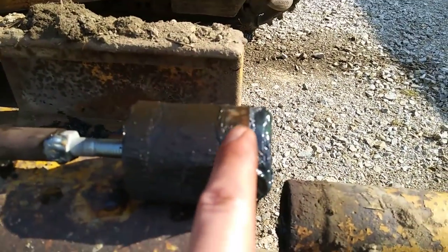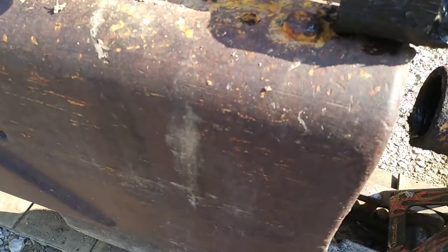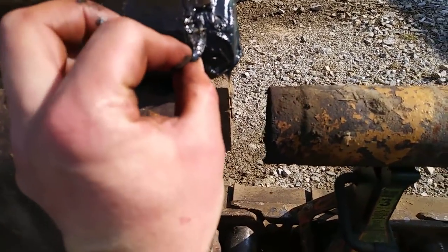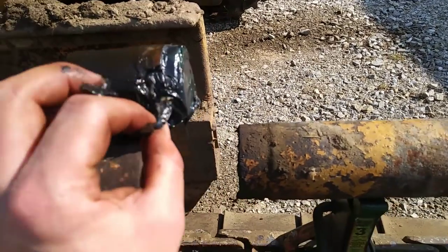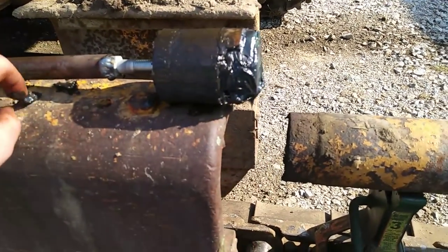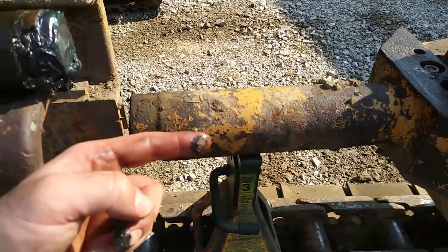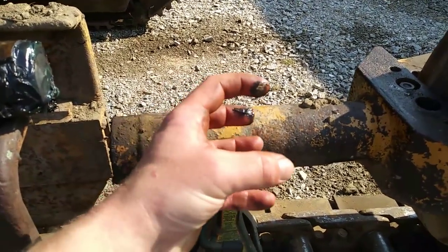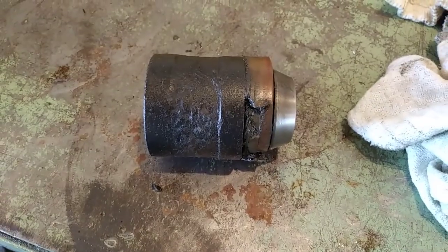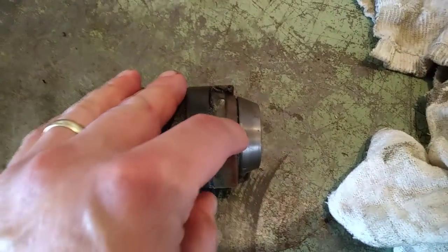Just inspecting it a little bit — right here is the seal, and there's a big chunk of it missing right here. In this chunk of grease that came out, by feel it seems like a piece of that seal is right there. That seal is really bad — an eighth of the seal is gone. There's no question in my mind that seal is bad. Hopefully the inside of the cylinder is still in good enough shape that a new seal will actually hold. I'm going to clean all this up and show you what it looks like after.